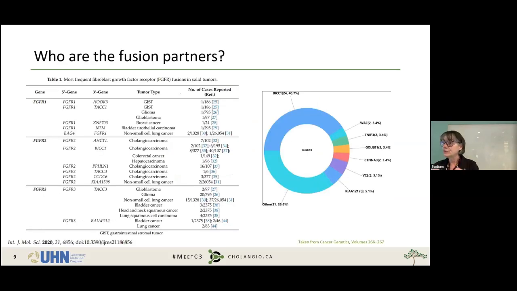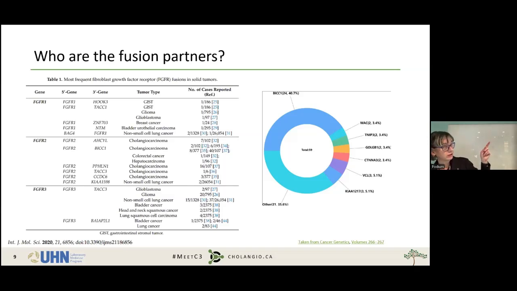So what are the things that it fuses with? Who are these other genes that are causing this inappropriate driving of the FGFR2 gene? And this little chart just shows you that the breaks in FGFR2 are very specific to cholangiocarcinoma. You can see that there is an FGFR1, there's an FGFR3. They also undergo these fusions. We find that in different tumor types. And so that's not uncommon in cancer, where the biomarkers tend to be sometimes at least very specific to a particular type of tumor. But in the FGFR2 case, it turns out that there's all kinds of different partners.